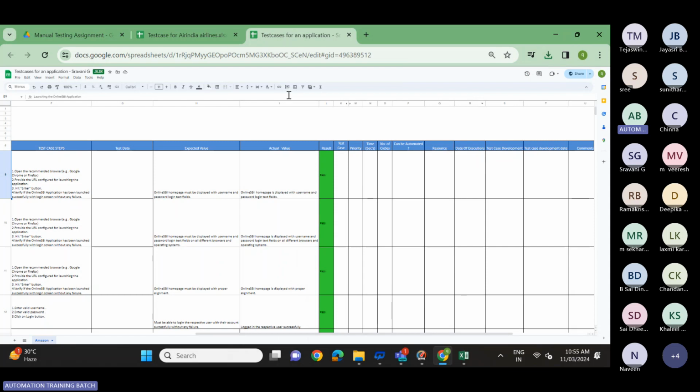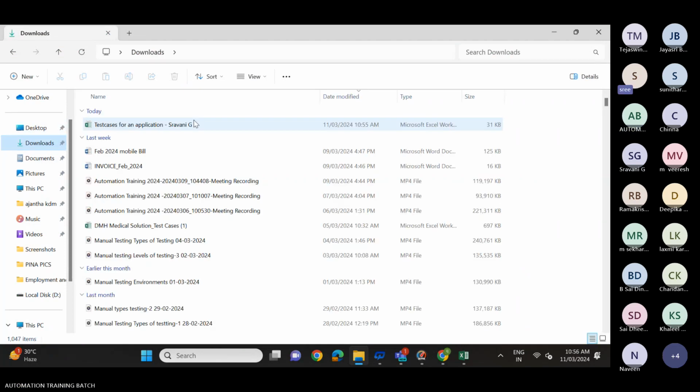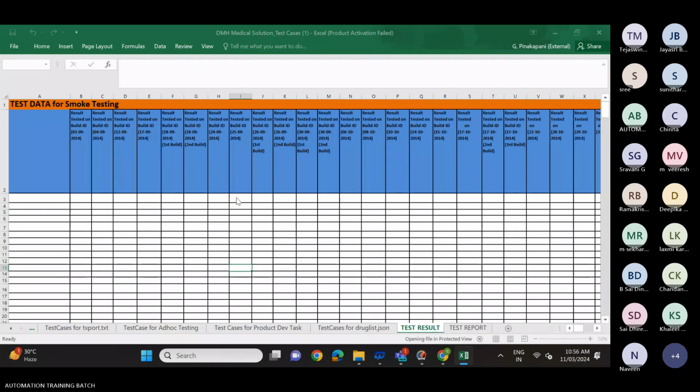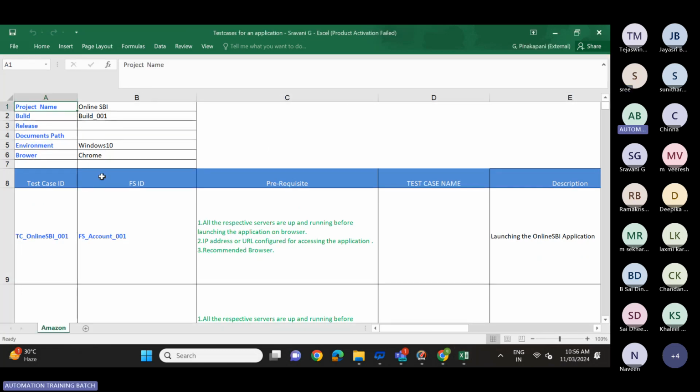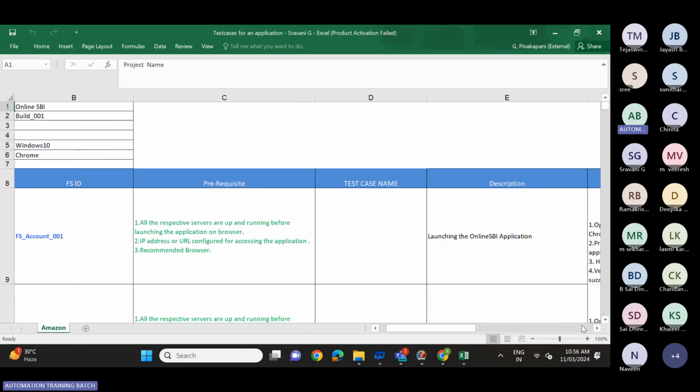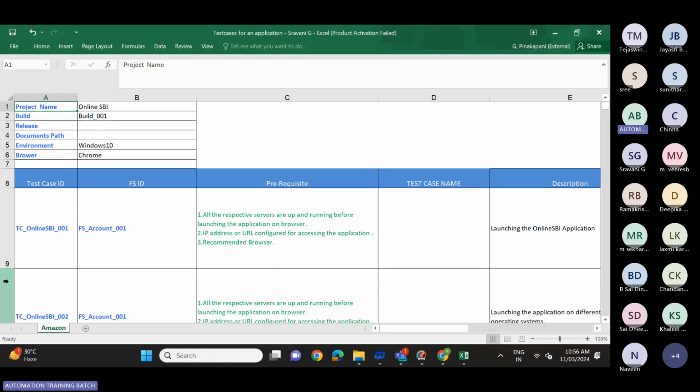Okay. So I just downloaded Shravani, your application, the Excel sheet. So if you see here, when you are completing the test cases, the drafting should also be done properly. I will give you some inputs on this. Try to implement and follow that, because it will make it easy for you to work on Excel also, because some organizations will use their own tools and some organizations will tell you to write in an Excel sheet. So I'm just copying here.